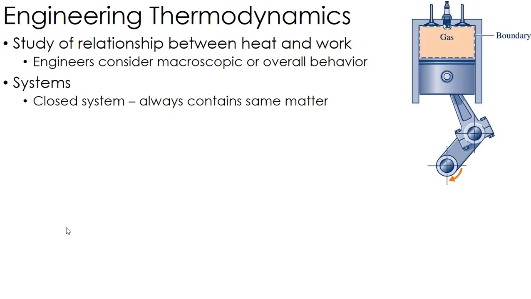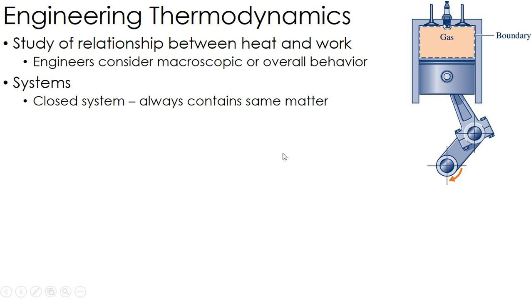Now, a lot of what we talk about are systems, and there are two main types of systems we look at in engineering thermodynamics. First is a closed system, where it's the same amount of mass that's being processed in different ways. The most common one is shown here: a piston cylinder, where you've got some fixed amount of fluid in there that's getting compressed and heated up and different things like that.